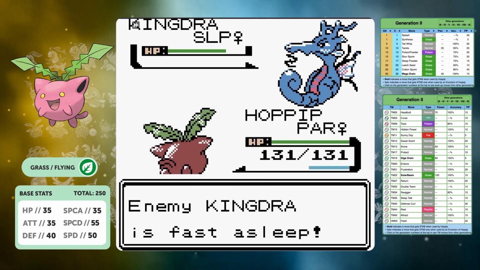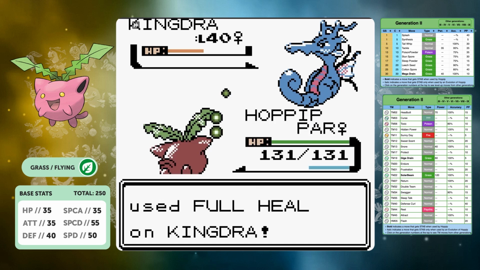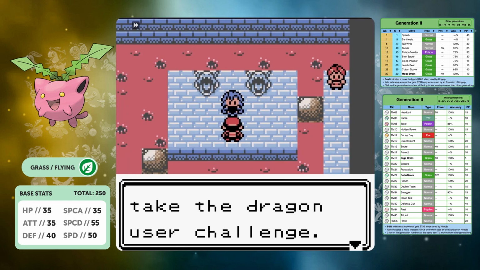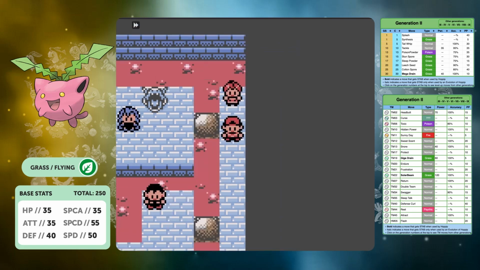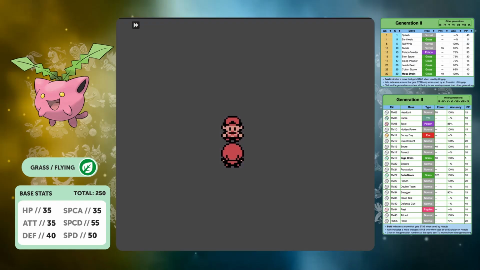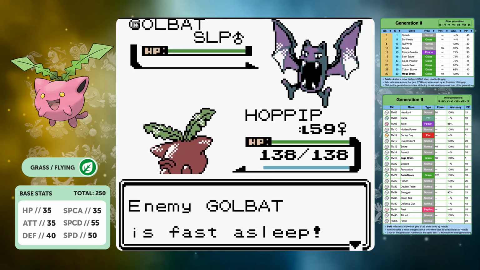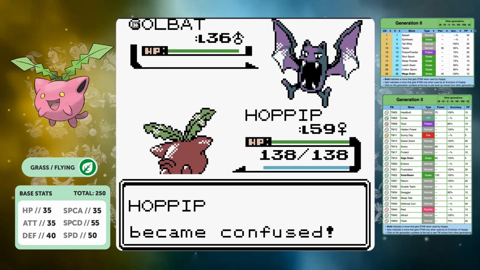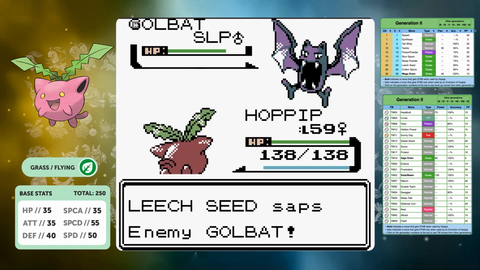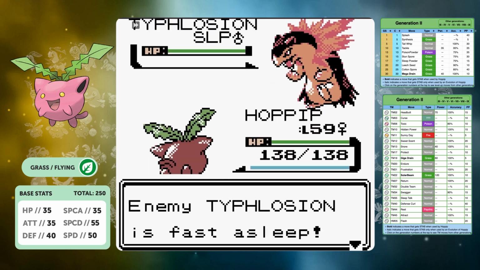Although, it's not really much of a problem for our little Cotton Spore, because as long as we can keep them asleep, return, we actually get a very easy win against her. Like, that was a very easy win. And then that brings us to the Pokemon League with the final rival fight. We sweep through a lot of the Pokemon with Leech Seed, Return, and Sleep Powder. And the Golbat becomes such a problem. Like, its status moves are just very, very annoying.